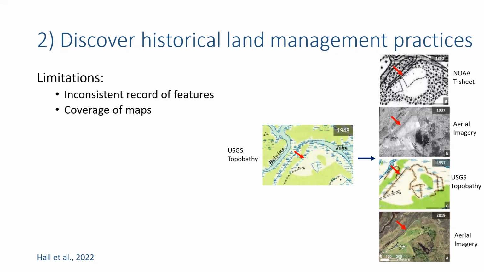So this is another USGS topobathy that was produced in between those two middle panels, that image and the other topobathy. And in this case, there's no levee identified in that image. So for whatever reason, these features were not captured. And so this inconsistency in records limited the age restraints that we could put on these features. It also limited the extent of the study because they only had so many maps which identified the levees, and that was rather limited. But still, overall, we're able to use it to produce one of the first quantifications of these levee features within the coastal landscape.